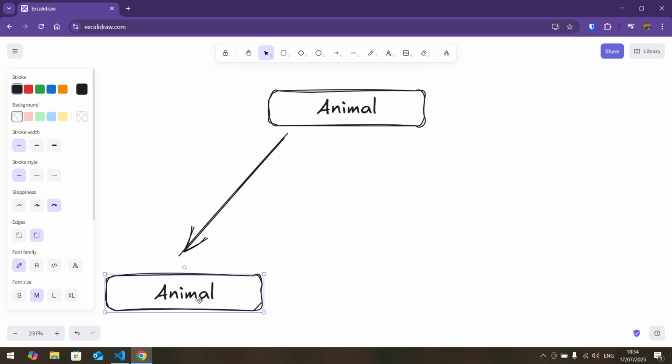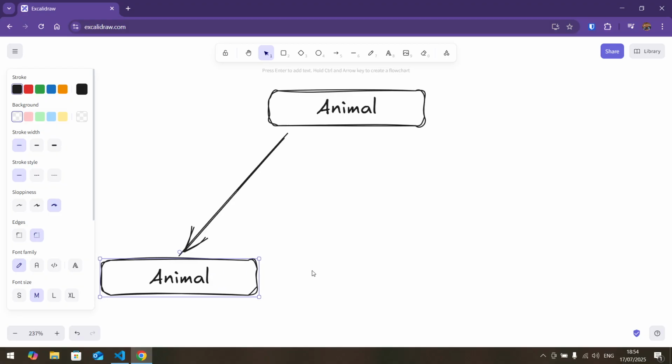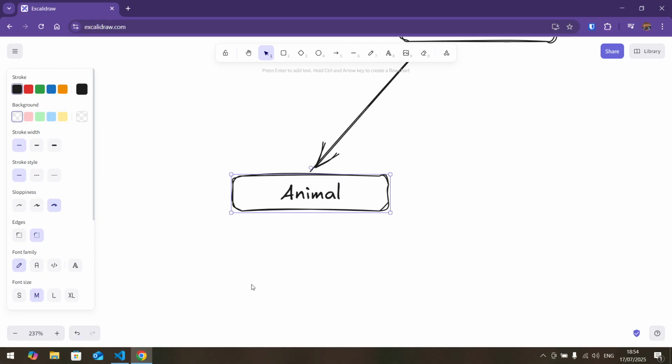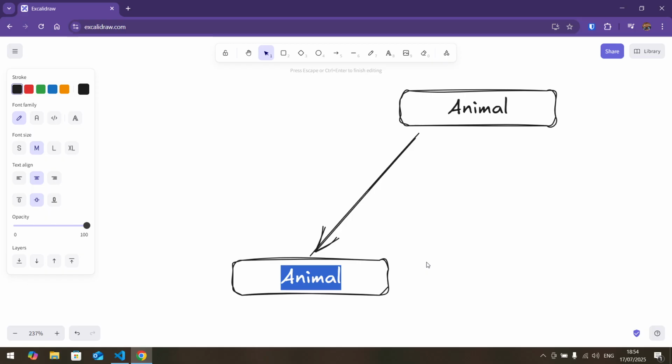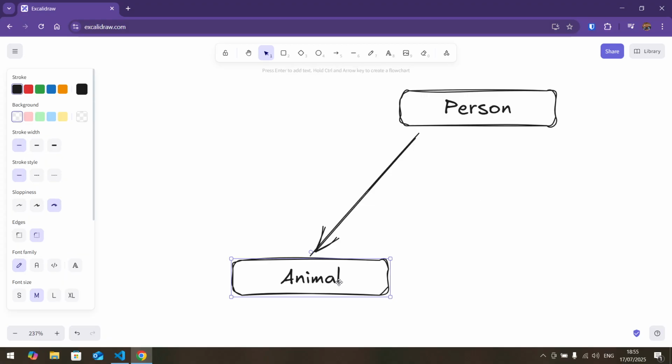So usually, when you create a class, you're creating a type of something that exists, or you're doing an abstraction of the real world. Let's use people, for example, person. We have the class person. I think that's easier to explain how it works.